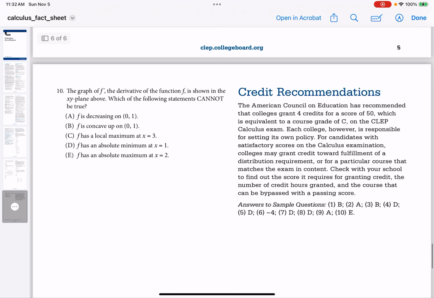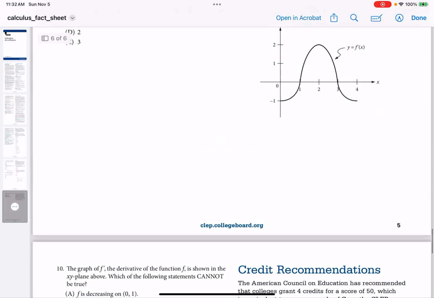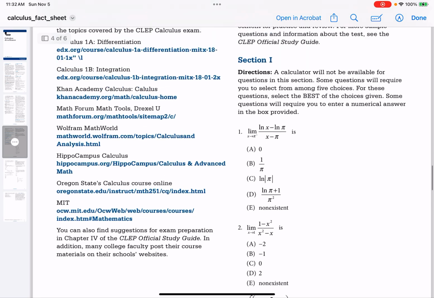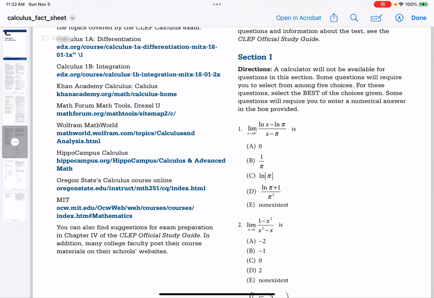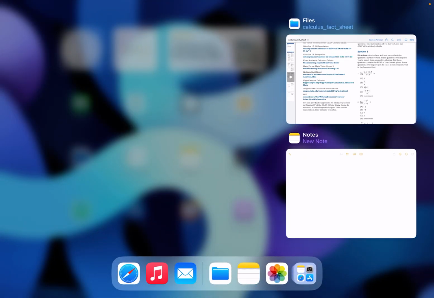What else? They provide answers for you. If you want to take this opportunity to try it on your own, please do so. You should have access to the document, and of course you have access to this video. So let's go to the whiteboard, and I'll do number 1. It's a limit problem, and there's one of two ways of doing that, either recognizing it as a derivative or recognizing it as L'Hopital's rule.